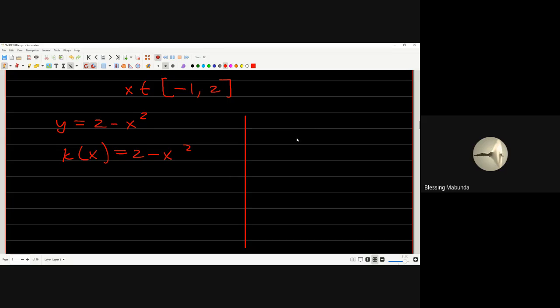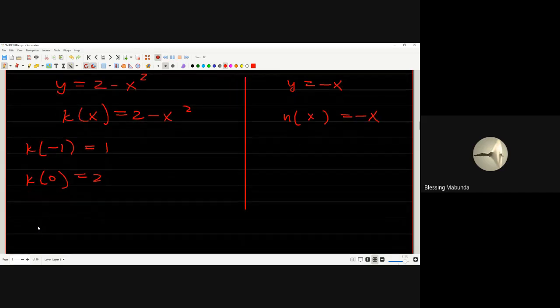And this one here we can call n of x. So we can sub in minus 1, right? Then that's going to be 2 minus 1 all squared. So it's minus 1 all squared, which is positive. So that leaves 1 actually, not 0. So this here is going to leave us with 2.